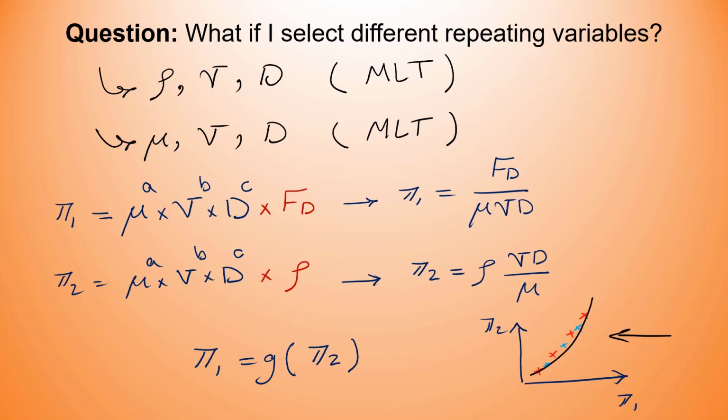We usually prefer those numbers that have some physical manifestation before. So this pi 1 over here is different from what we got before. I think it was pi 2 in the previous slide. Let me write pi 2 on my screen. There we go. Okay, pi 2 was fd, and if I remember correctly, it was rho velocity to the power 2 and d to the power 2. Yes, this was from the previous slide, and we call this drag coefficient.